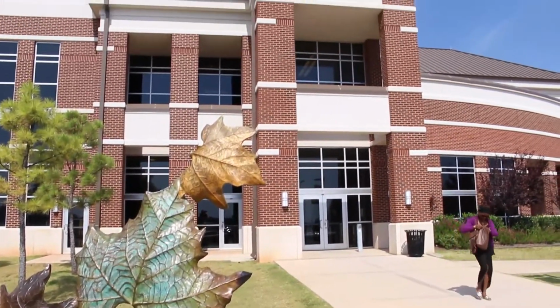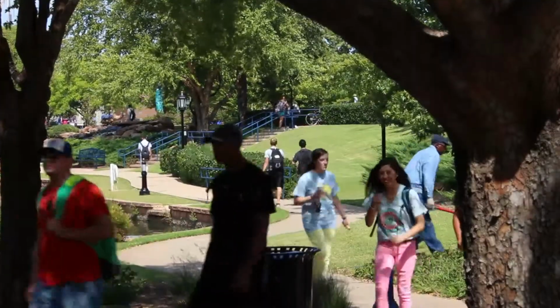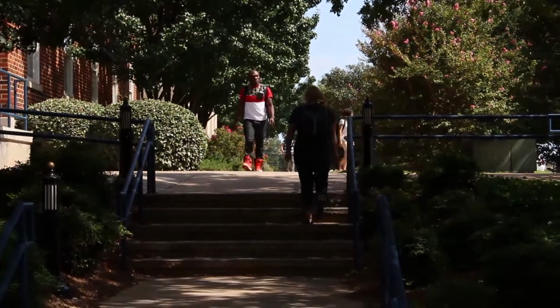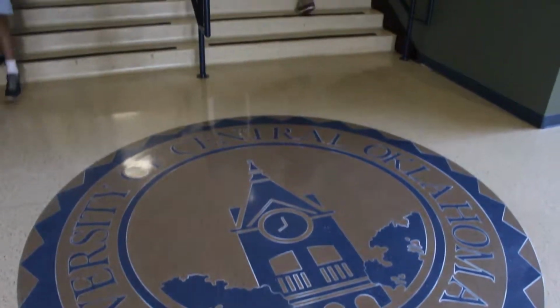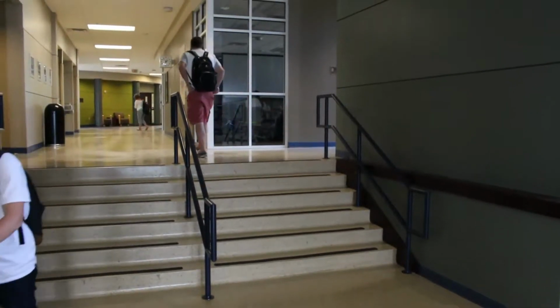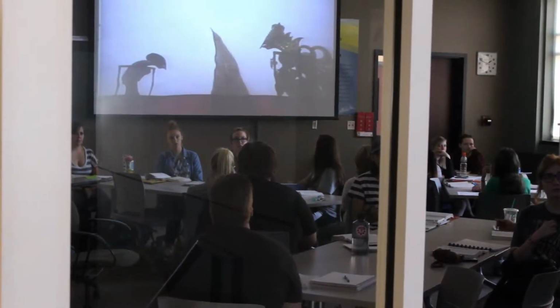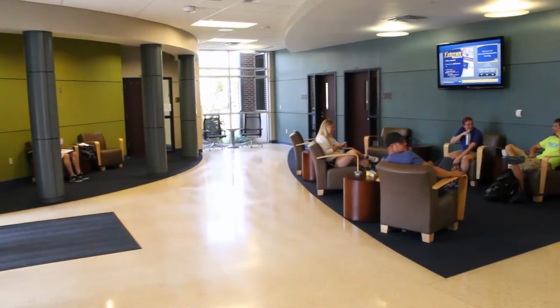We are committed not just to our students, because certainly we're committed to them, but also to the community that exists at our campus, but the extended community. And that means not just Edmond, Oklahoma, but certainly the entire Oklahoma City metro. Many of our students, as a matter of fact, 70% of our graduates stay in the Oklahoma metro area to get their jobs. 90% stay in the state of Oklahoma. So we know that we serve this community, and we think that transformative learning is a true value add, something that graduates of ours get that could not be gotten at other places, and we are very happy to have the opportunity to provide that.